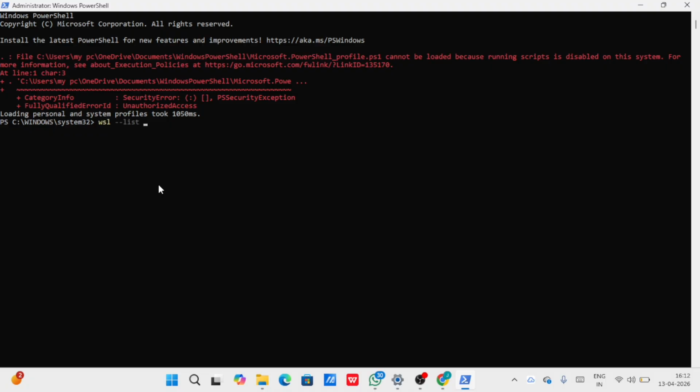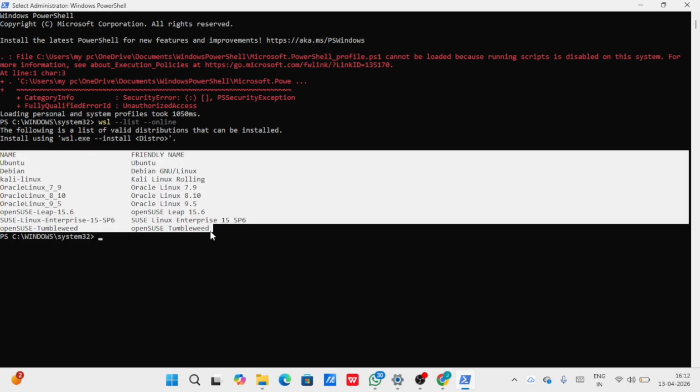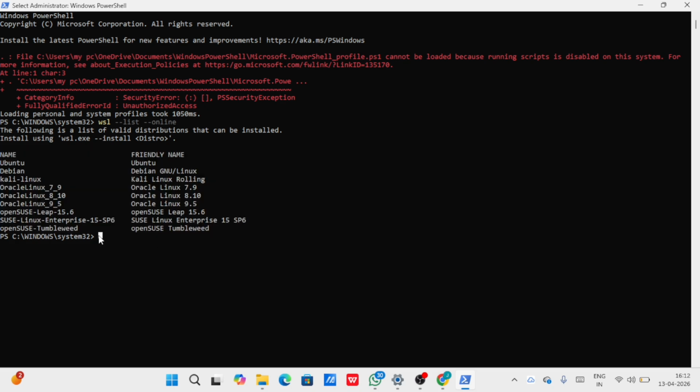To install it, just open PowerShell as an administrator and see what Linux options are available. Here you can see Ubuntu, Debian, Oracle, we have too many options. So here I'm installing the Ubuntu flavor. For me, it's already installed. For you, once installed, you can check the installations using wsl -l -v. The output gives you the Linux distribution you just installed.